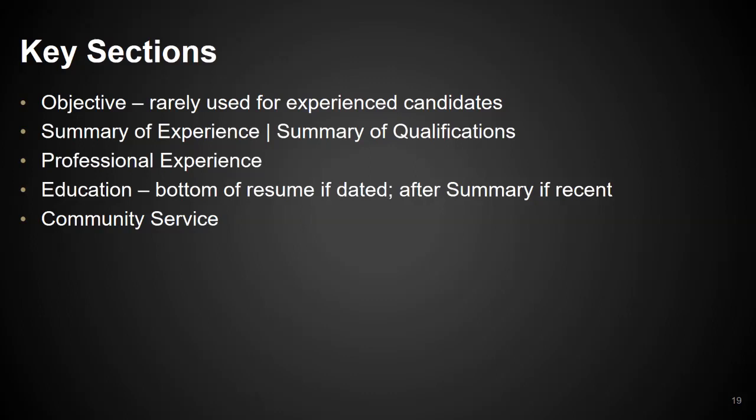So, Sue, I know this is something I've debated in the past. Is there ever a time that you would use an objective on your resume? I think if there's something that's unclear. So if you live in Denver and you're looking at positions in San Diego, then I think you put, to pursue a project management or program director position in San Diego. So you can be specific on that.